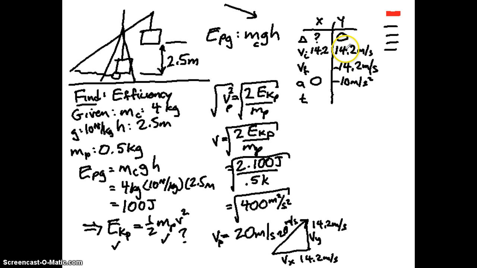If I am going up at 14.2 meters per second, and then sometime later I'm going at minus 14.2 meters per second, let's see if we can figure out the time. We know that acceleration is our change in velocity divided by time. Let's rearrange that. We can see that time is equal to our change in velocity over acceleration. In this case, our change in velocity from 14.2 to minus 14.2 is 28.4 meters per second. Again, our acceleration we get from here, minus 10 meters per second squared.